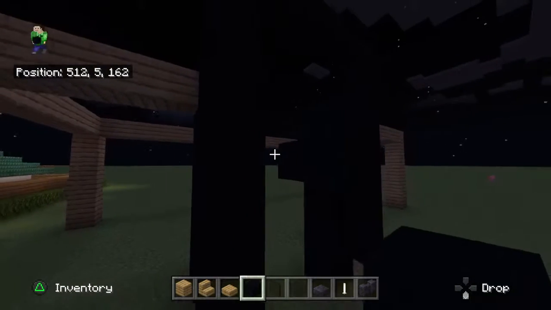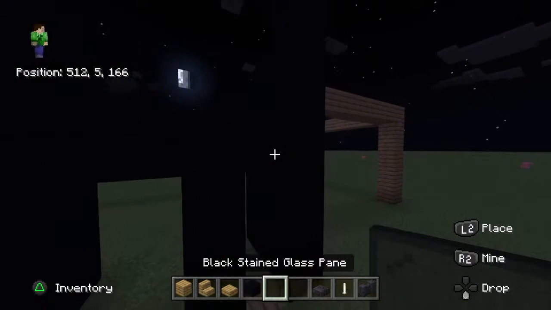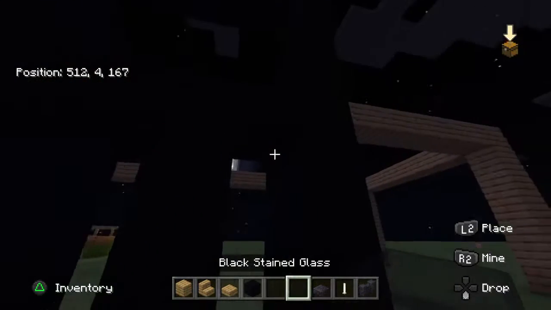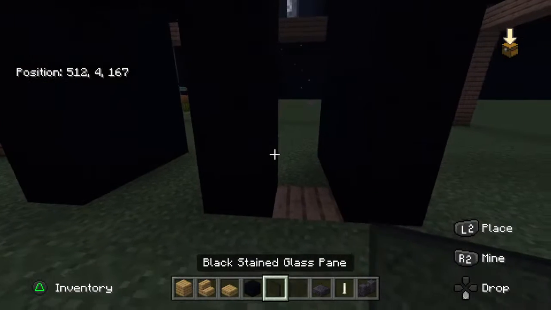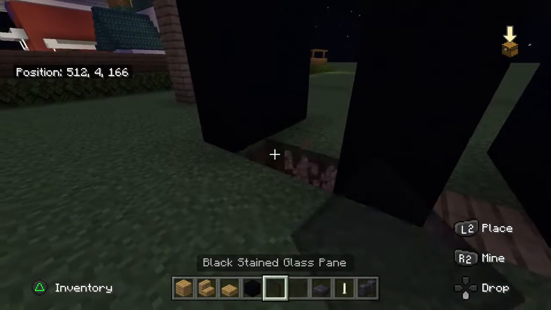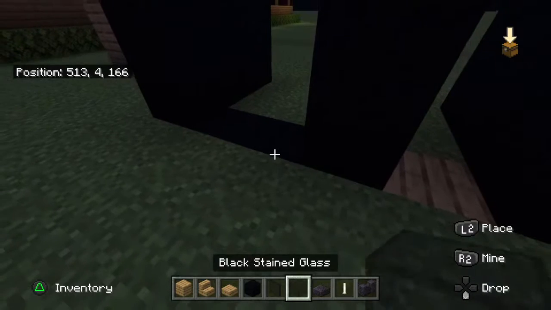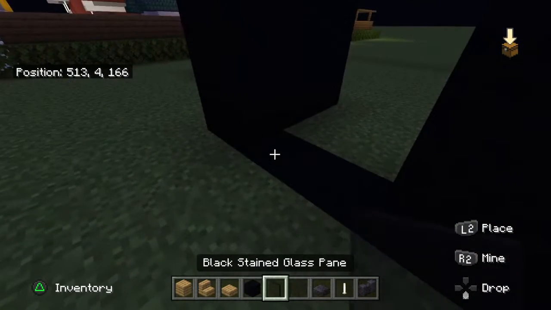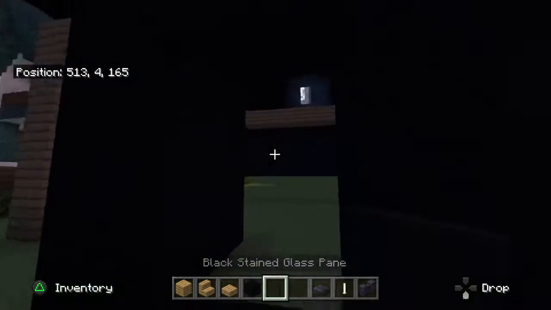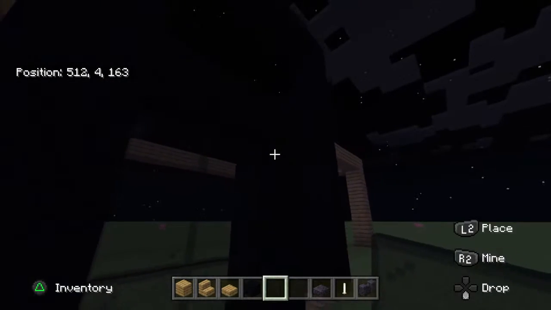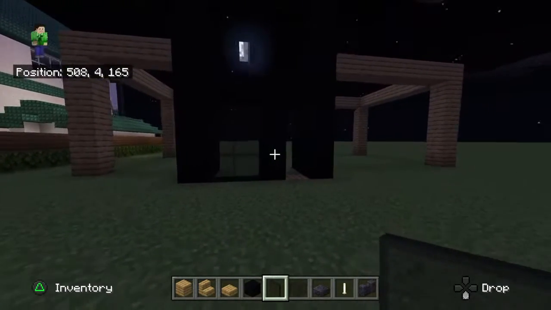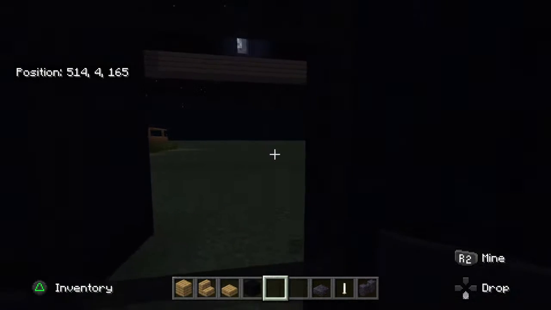The significance of this is that we can now place a black glass above where the doorway entrance is. We can join the black concrete together in the ground on the left side here, and then you get to make the very difficult decision on whether you want to use glass pane or glass block for the windows. Originally, I used glass block, so I'm going to be trying pane this time around.